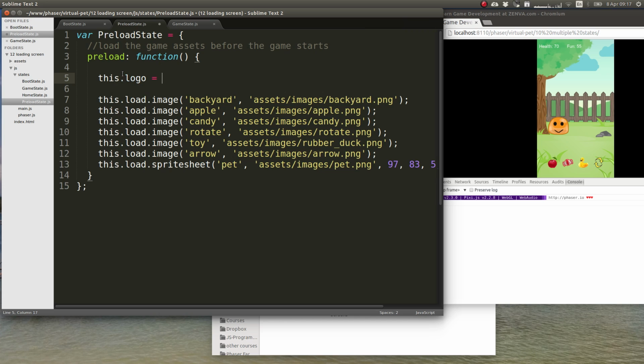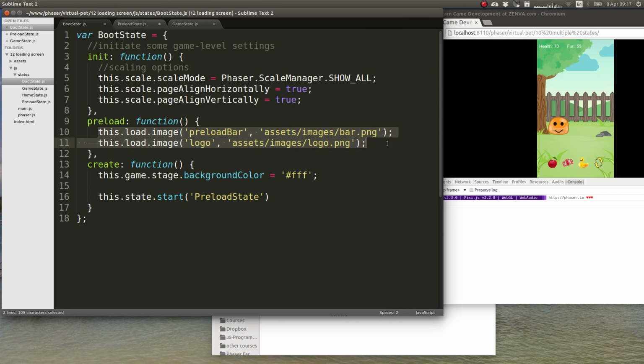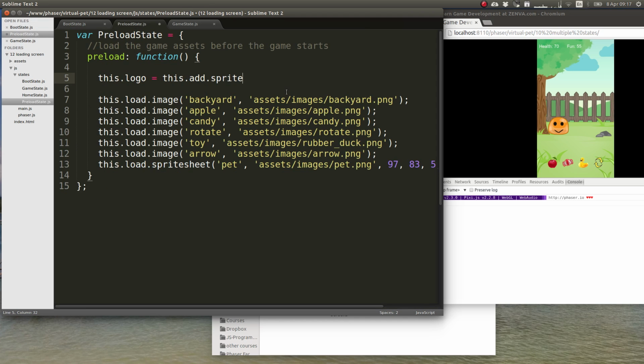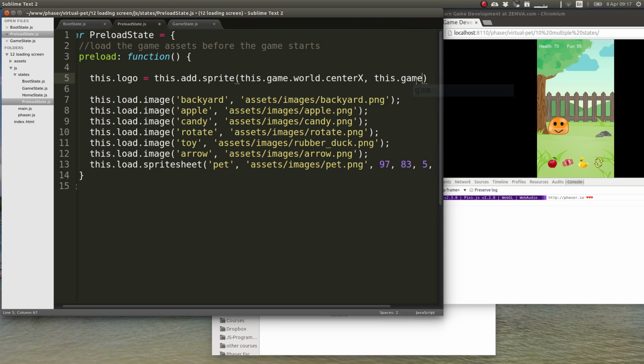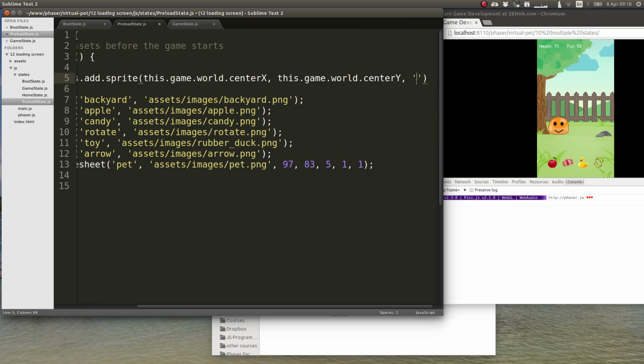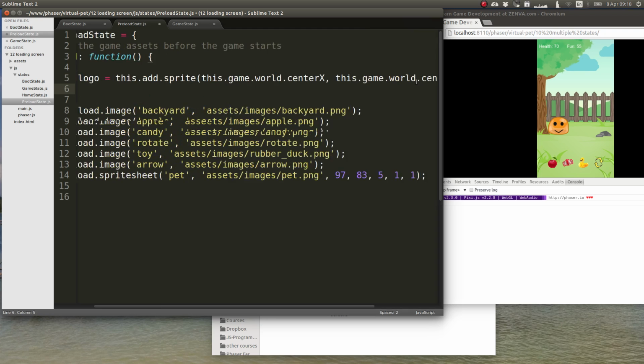Let's call it this.logo, this.add.sprite. See how we're just adding a sprite, how we normally do it, and we're doing that in preload. Why can we do that here? Well, because we already have this image in our memory, so we can just add it as any sprite. So we're doing that in here. The location should be in the center of the world. So we can do that by typing this.game.world.centerX, and then in Y, it will be in the center as well. So we'll type this.game.world.centerY, and the key of the asset is logo. That's how we're calling it.